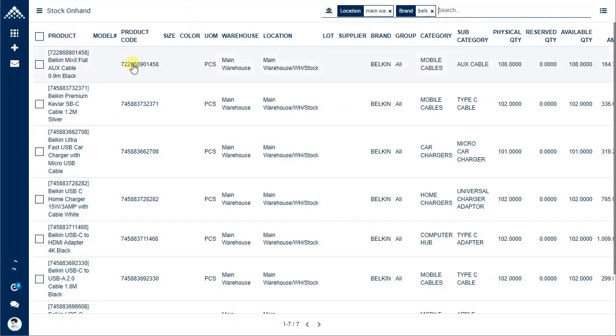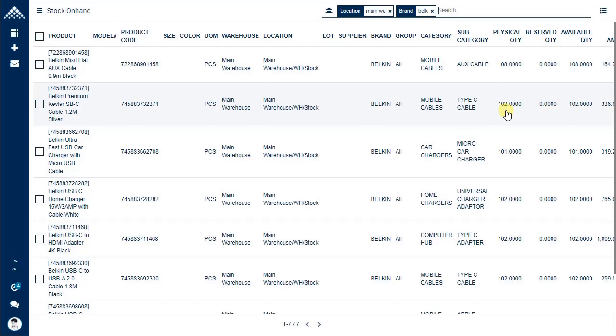You can see that I have filtered a few items on the main warehouse. Now you can see this is an item which has 108 pieces available, and this is another item which has 102 pieces available in stock.